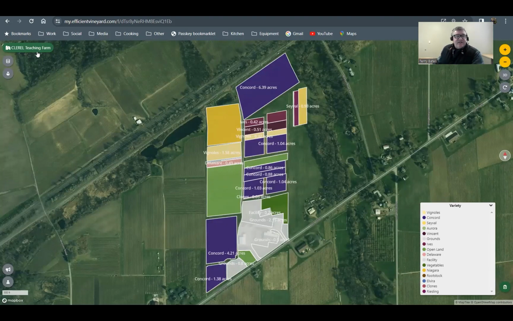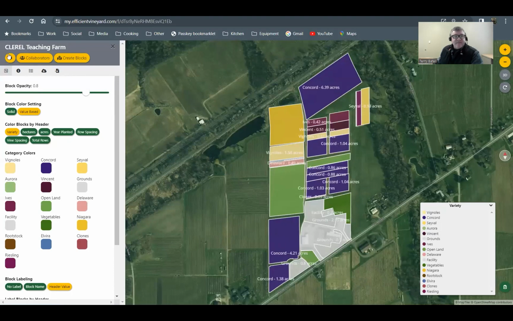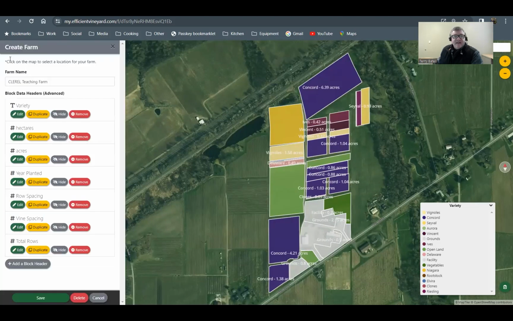So what I want to do is add an attribute to the blocks. I click on my farms and go to my gear, or my settings, and here are all those headers. Anything that was on that spreadsheet going across the top is a header value.